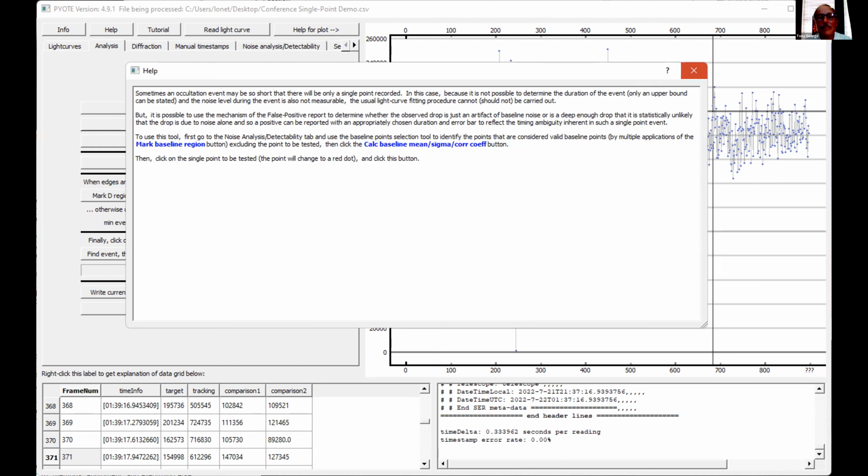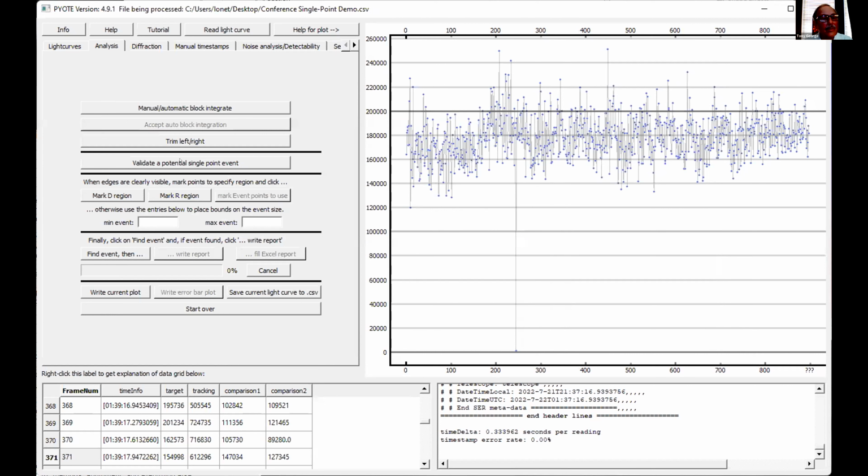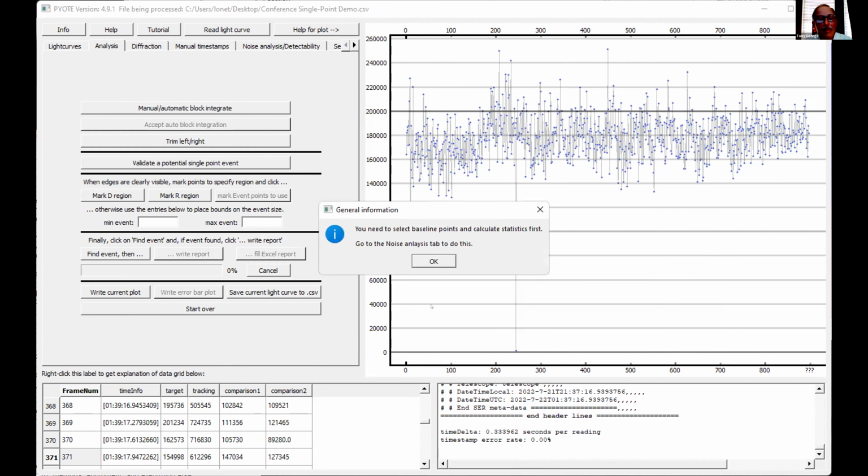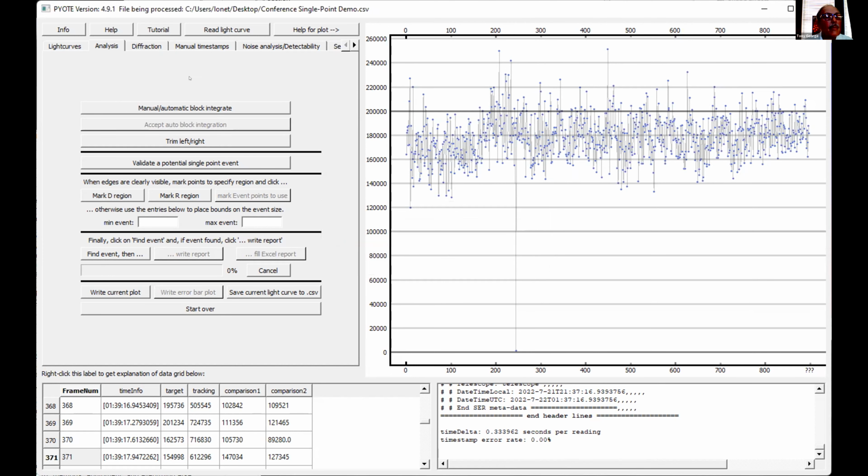It always helps. Okay, so say I want to just willy-nilly and click on this. PYOTE's going to trap an error that says you actually need to select baseline points and calculate statistics first. Go to the noise analysis tab to do this. So I would have known that if I would have read those instructions.